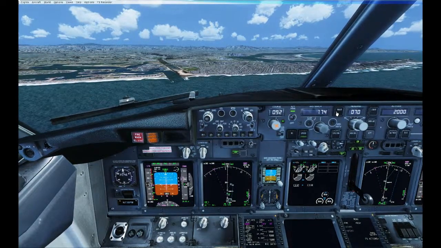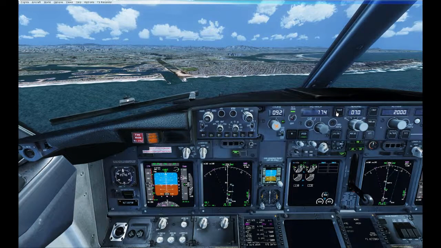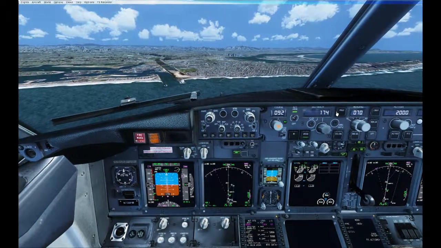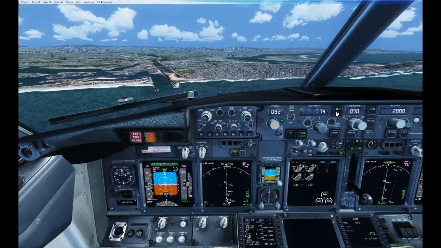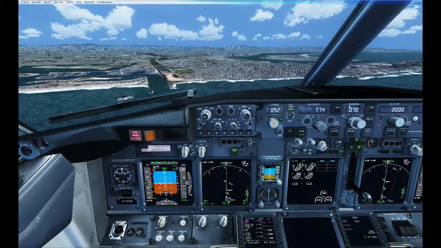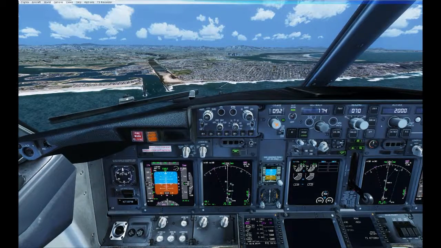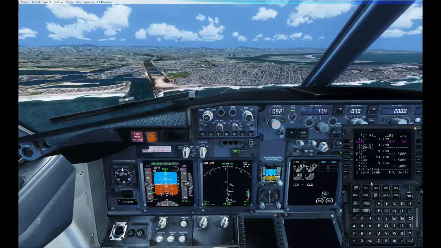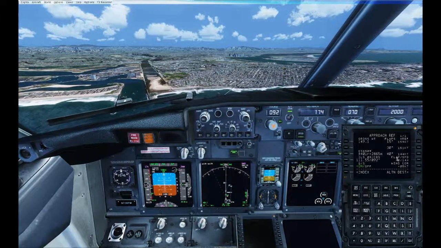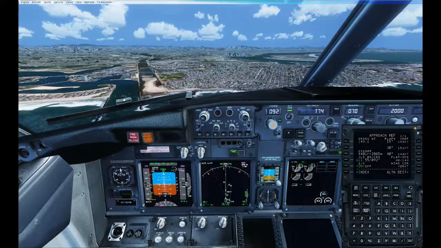Auto spoilers armed. The ref is 144 knots.